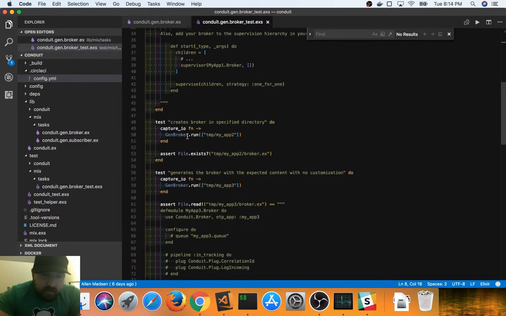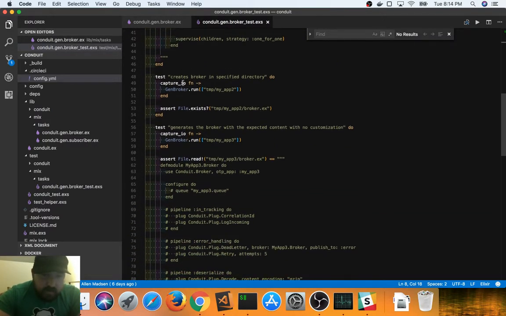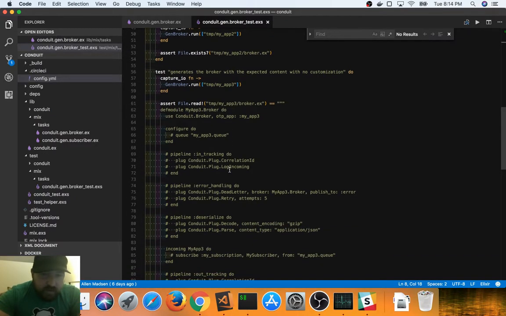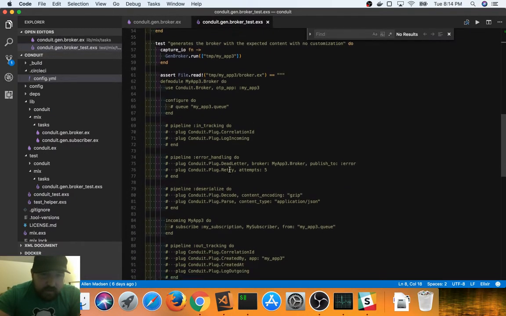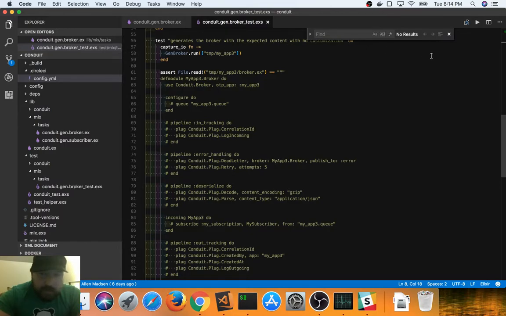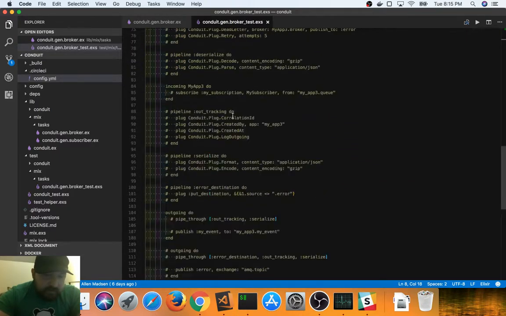And then this test is testing that we actually created the file that we wanted to create. And then this test basically tests whether or not the file that we created has the content that we expected it to have.